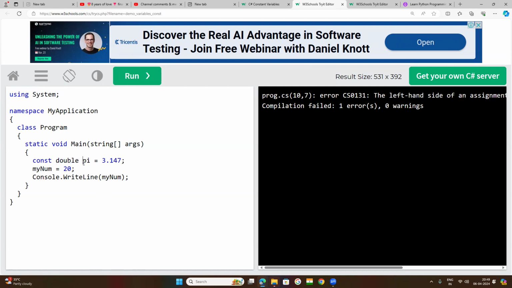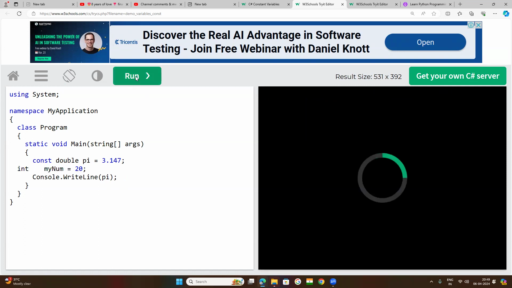So now, if I want to get this value, I need to use pi here. One more variable I have declared, but I have not mentioned the data type. Then it will give error to you. So you change this as data type, you declare integer data. You run this code. Now you will get the pi value. Console.WriteLine pi.